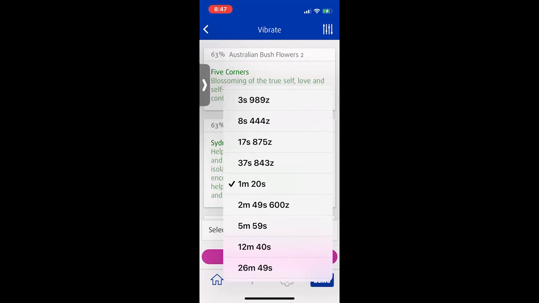If it's an acute issue, you do it for more duration, less times, and vice versa. But those durations both include 1 minute and 20 seconds.